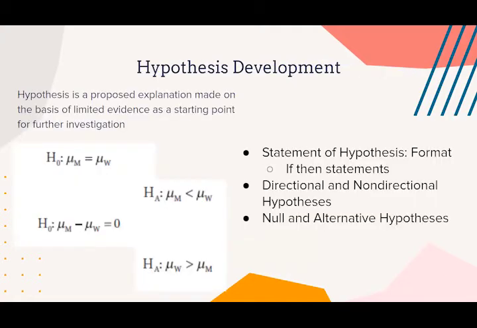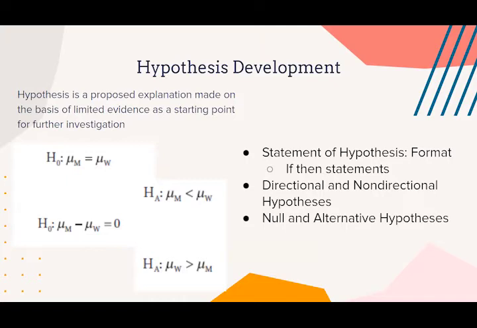The next topic is hypothesis development. A hypothesis is a proposed explanation made on the basis of limited evidence as a starting point for further investigation. So there are statement formats for hypotheses. A hypothesis can be defined as a testable statement of the relationship among variables. Also, it can be tested whether there are differences between two groups with respect to any variable.